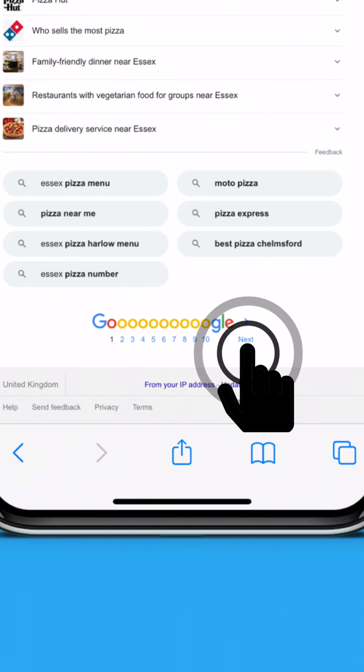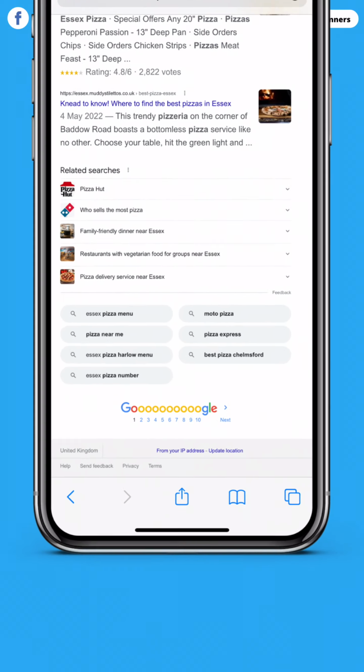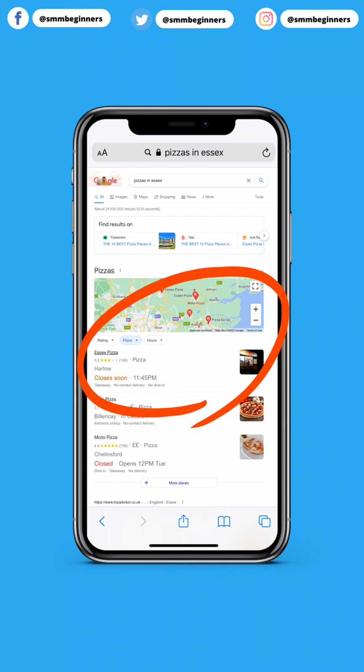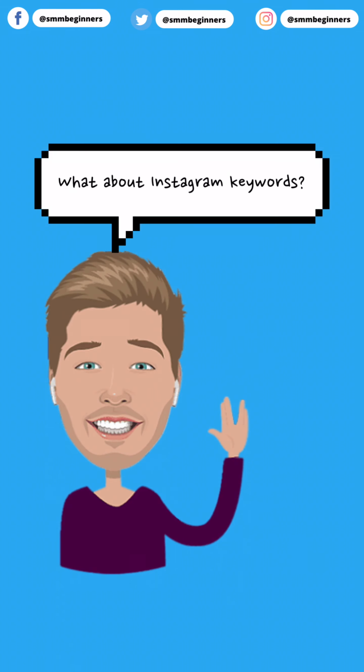People very rarely click on results beyond the first page. Most people only click on the first 2 or 3 results that Google and other search engines provide. The aim of the game with SEO is to get your website to the first spot, or the first few spots of the results. It is essentially a way for you to communicate with the gods of Google, letting them know that your website exists and should be shown to people who are searching for it but don't know it yet.